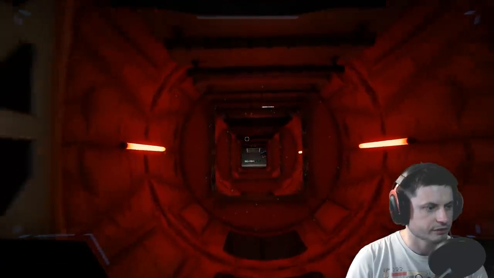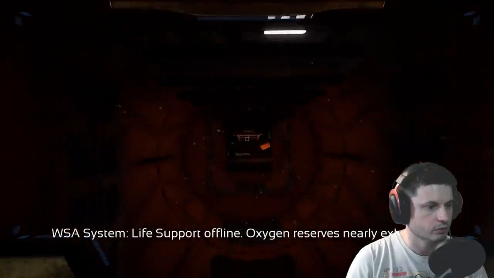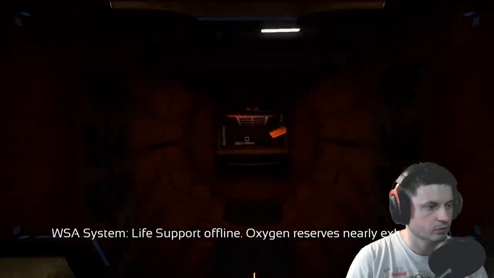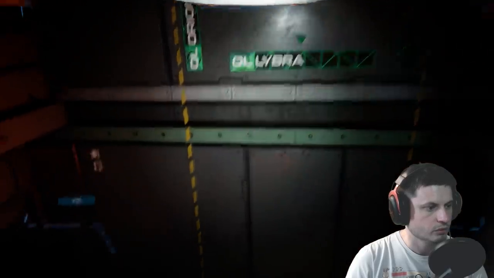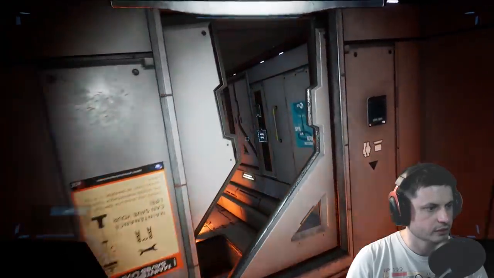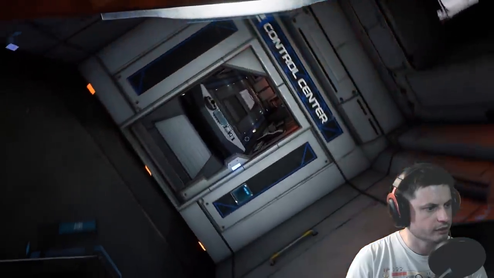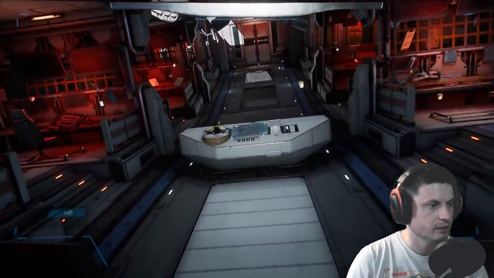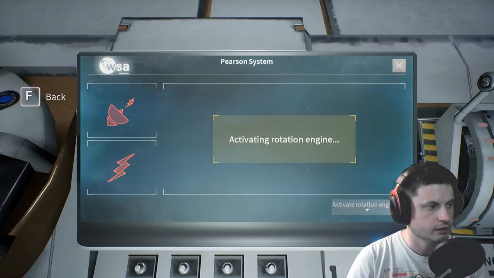Oh wait, my oxygen is sort of dying out. I just... Oh no. Oxygen reserves newly exhausted. Oh no, I don't like that. I don't like exhausting things. Upside down, don't be upside down, be right side up. Okay, now we do what? This? Activate, activate. Radiation engines! Hurry up.